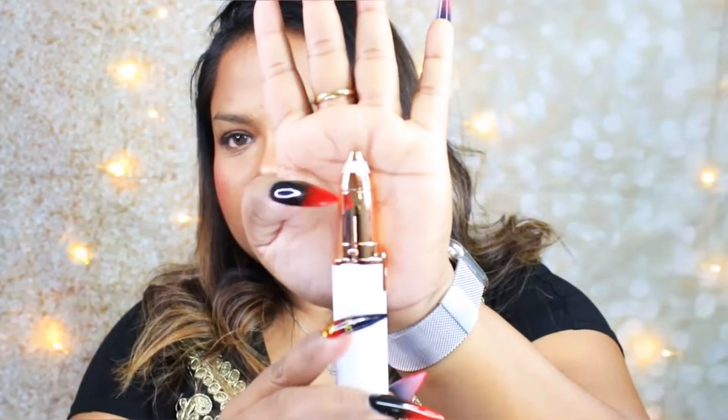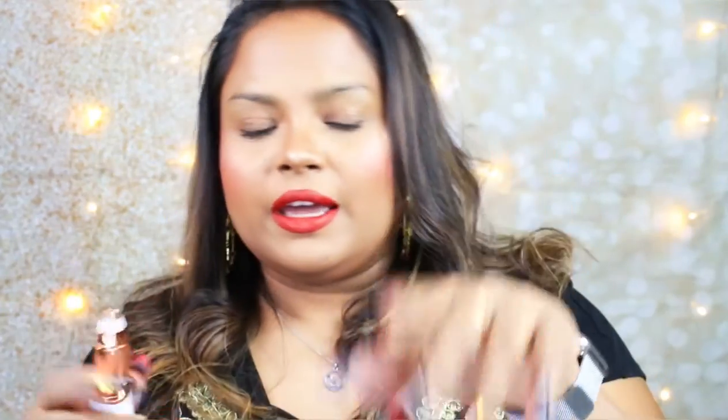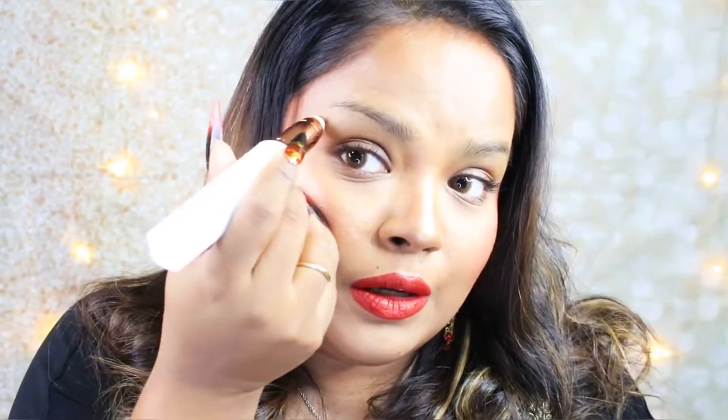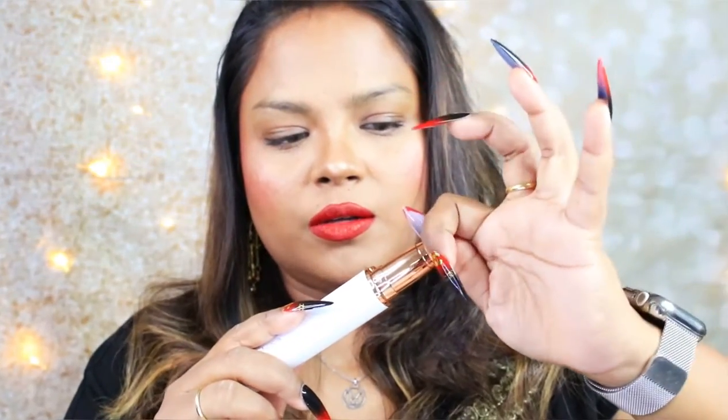It's exactly pen-sized, in a nice white color with a rose gold button. When you open it, there's the attachment that helps trim your hair. This smaller one is for your eyebrows. When you press the button you can see a light and hear the noise — that's how you know it's on. The other attachment is for your body — you can use it on your face or your armpit.